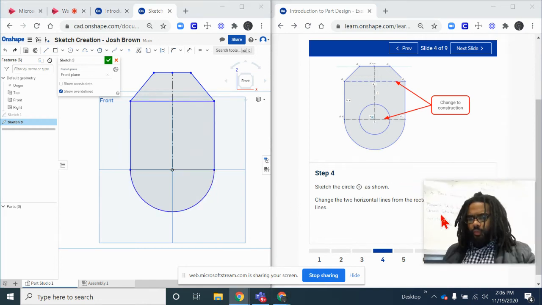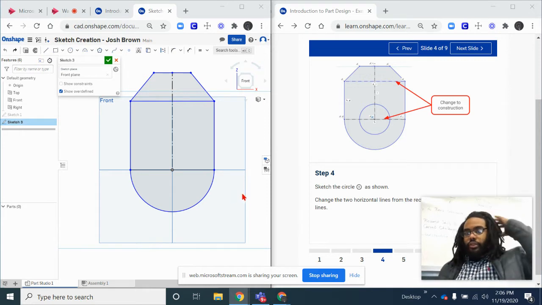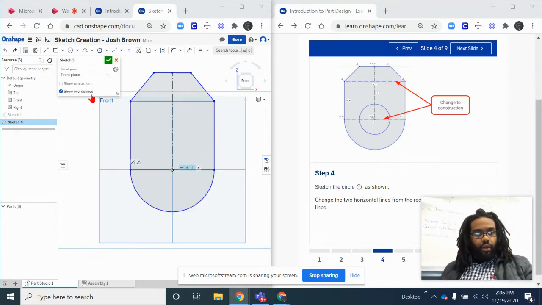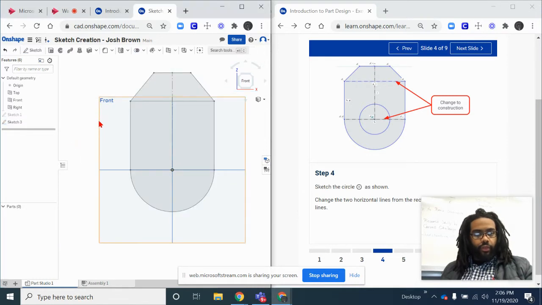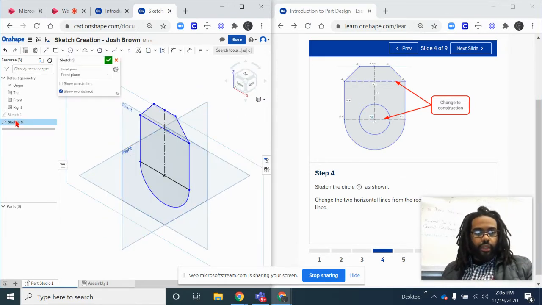So I'm jumping right back where we left off at step number 4. We were able to create the sketch. We were able to add in the front sketch. And here's a quick little tidbit. If I happen to lose my place, or if I saved and I came back, you can always double click the sketch and come back into it.